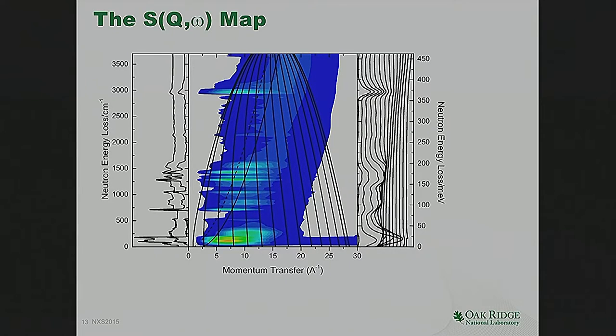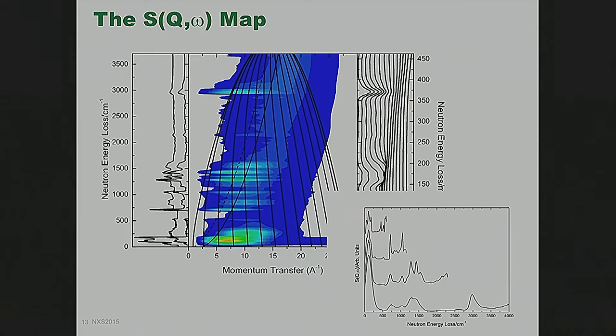So there's a trade-off. If you were to use different incident energies, you could try to reconstruct the information that you obtain with an instrument like VISION, but you have to do 1, 2, 3, 4 runs in order to reconstruct the information. This is not the only drawback of this approach.